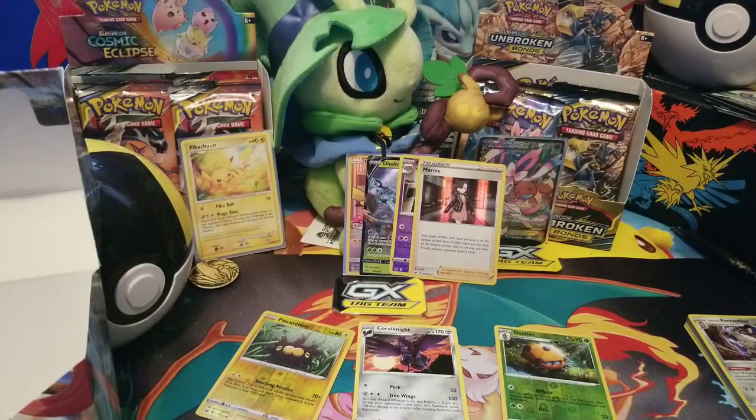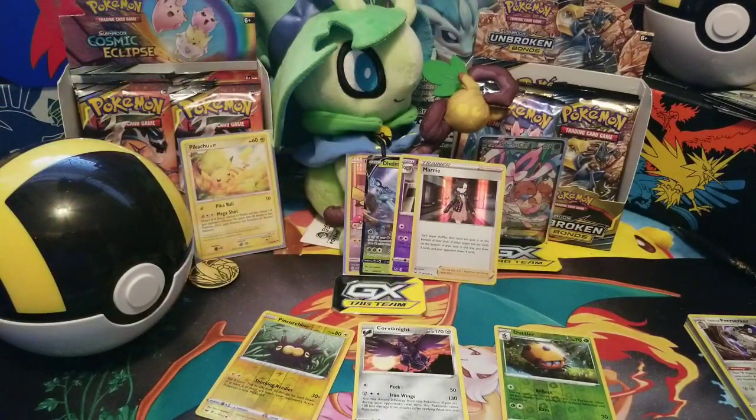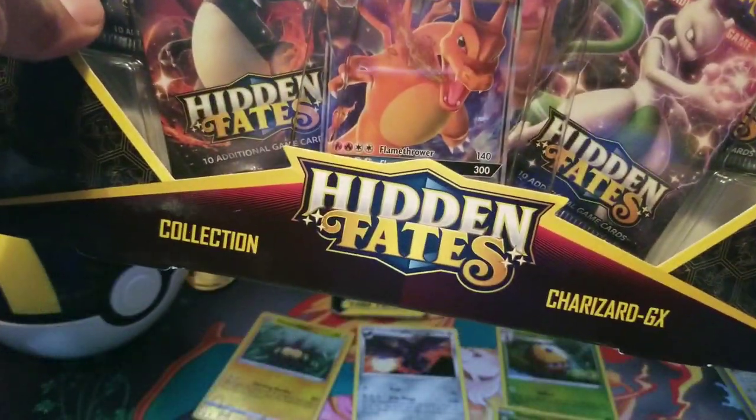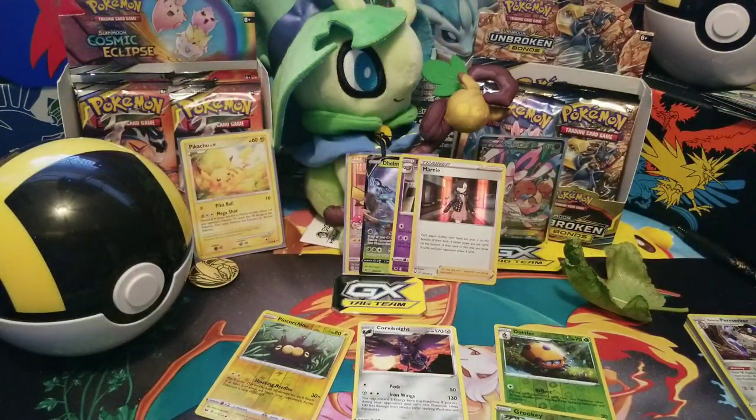I feel like we need a little bit more, guys. I kind of expected that for the build and battles from Sword and Shield, or any build and battle for that matter. So I decided to pick some other stuff up. And you guys know it's a Hidden Fates Charizard GX box, so we can go ahead and open this right away. I'm going to do it off camera because I don't want to hit everything, so I'm just going to do it in the background.